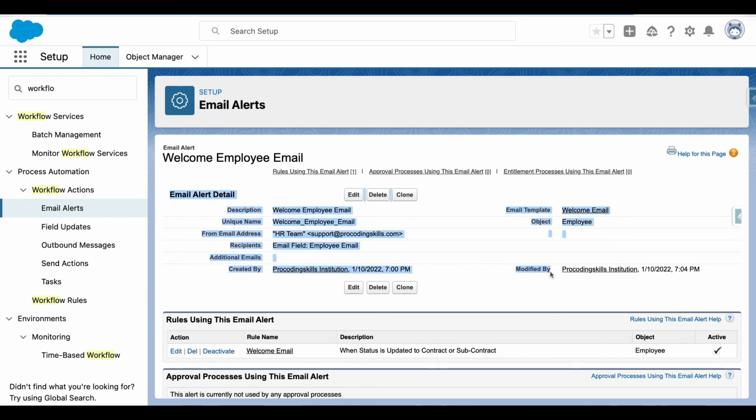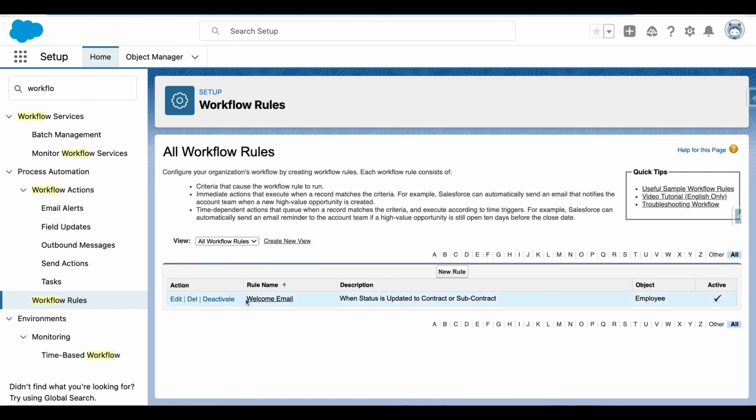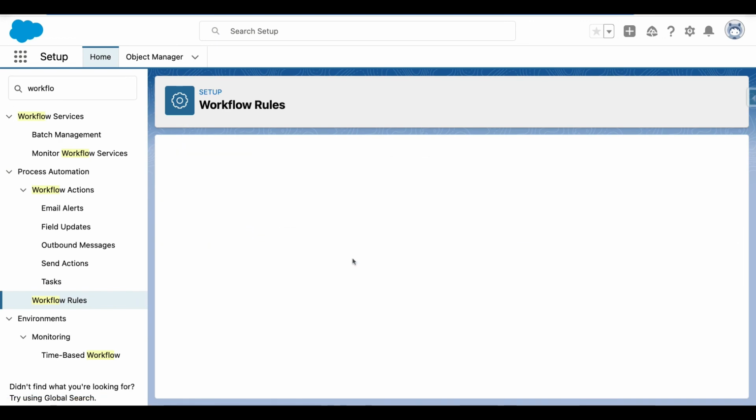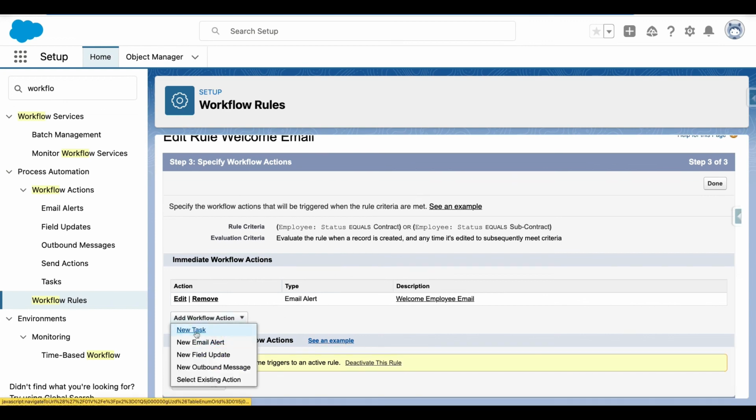Now what I'll do, I'll go back to my workflow rules. If you want, you can read it, but I'm just saying don't show me this page again. I've read it so many times. I don't need to go through it again and again. So now I'll go to my email alert. I'll edit it. Instead of using current user, I'll use HR team. You got it? As soon as we configure this organization address and it's successfully verified, you can send email as them. Okay?